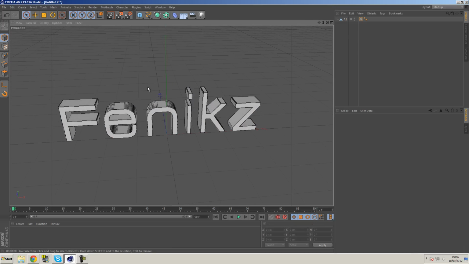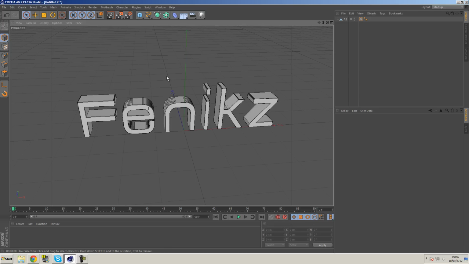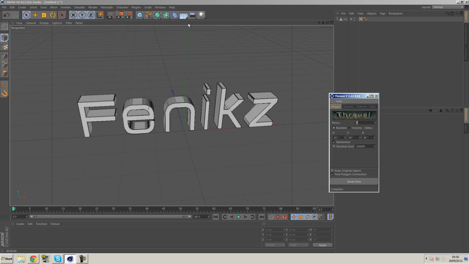So that being said, we have everything there that we need, and that is pretty much done. So I hope you guys have followed along. If not, just rewind the tutorial and follow along again, and you will eventually get it. And once you're at this stage, what we want to do now is load the Fracture plugin. So go to plugins, Fracture, and then click Fracture. We don't want Boolean, building, or cutter. We just want the Fracture.